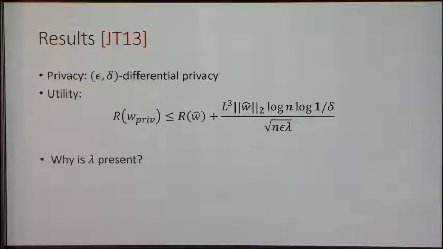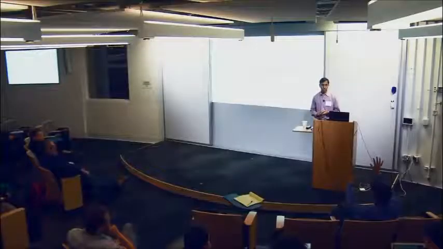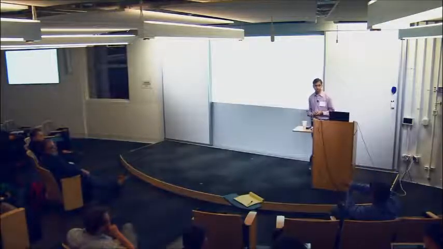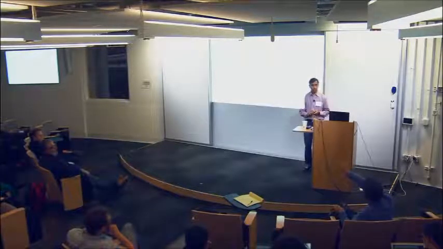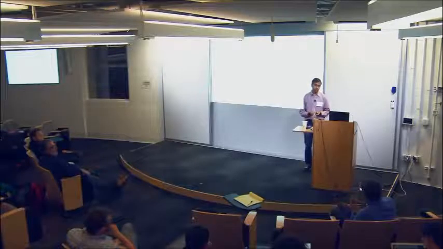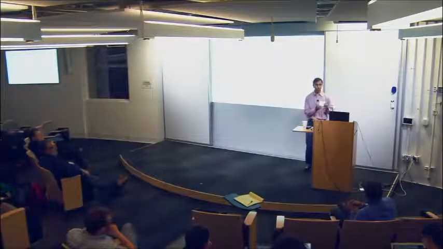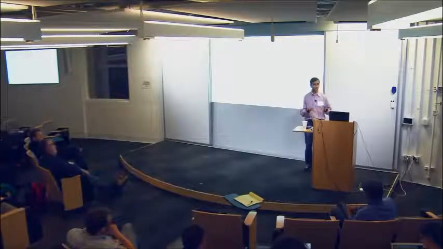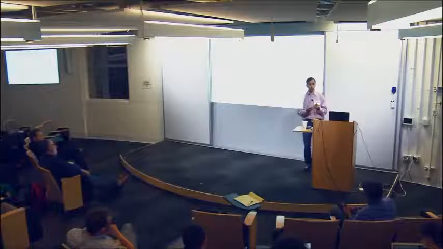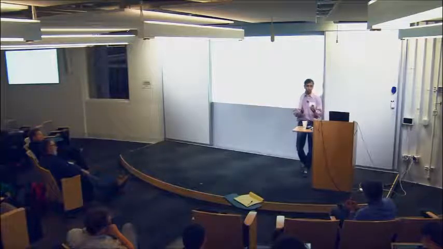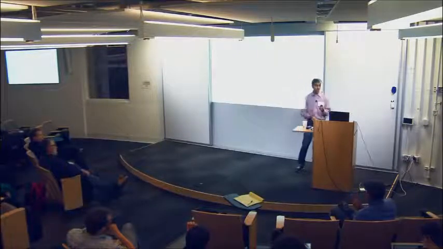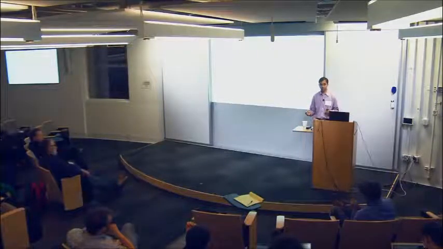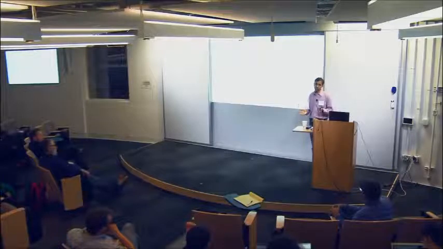Is that point clear? Essentially you have two error terms, one which comes just from the generalization from your training set to the test set, that's hidden in R of W hat, and the second term is coming from privacy. So R of W hat need not worry about the training set distribution at all. W hat is something that I have learned. All I want to say is that whatever W hat could have done on my test distribution, W private should also be able to do. W hat can be complete garbage, I don't care.